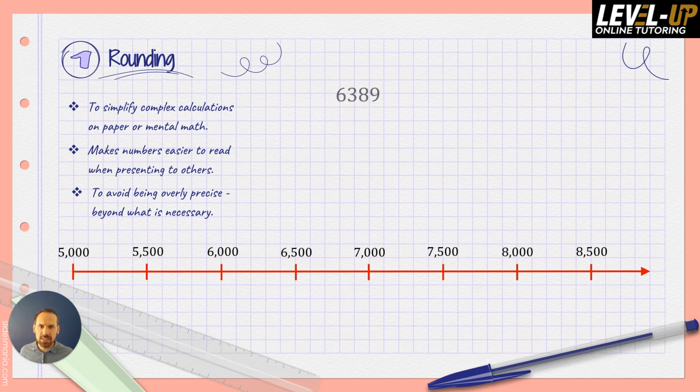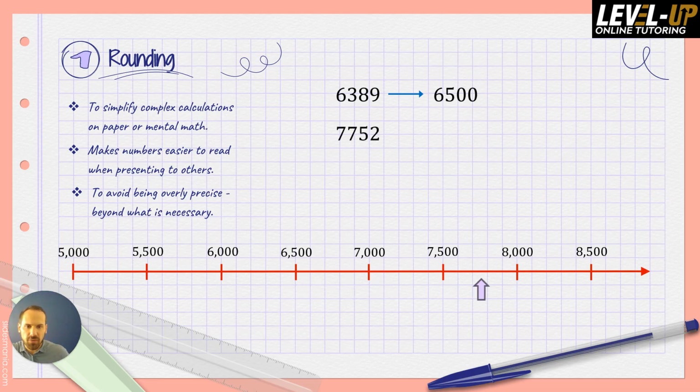But say if we wanted to take this number and we want to round not to a power of 10, we're rounding to the nearest 500. What would that be? Well, again, let's put it on our number line here. So we've got a new number line, and you can see either side of that number, we have two multiples of 500, 6,000 and 6,500. And you can see the one we're closest to there is 6,500.